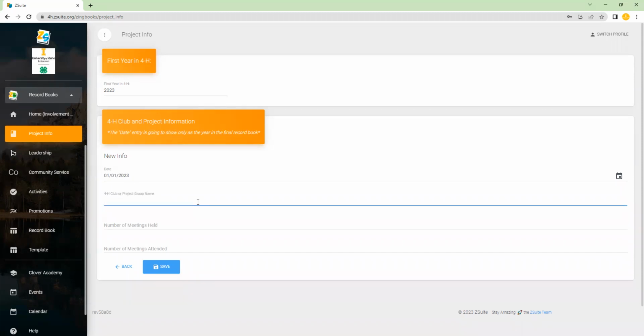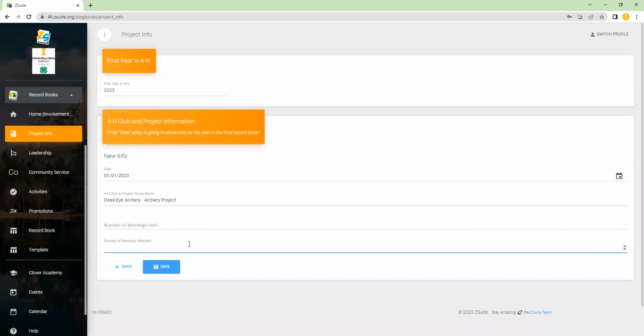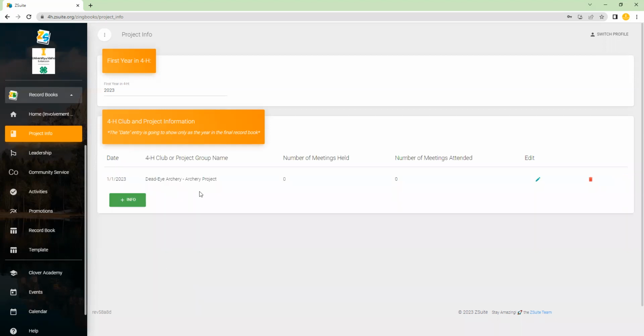Okay, then your club name. You might be putting different things in here. If you are part of a club that only has one project, like Happy Hoofers only has a horse project, or Dead Eye Archery only has the archery project, then you're going to type the club name and a hyphen and the project name. Okay, like that. And right now, we don't know how many meetings they're going to have between here and fair, so we're going to leave it blank right now, but right before we print this to bring to fair, we will go in and fill in this information. Same thing about number of meetings attended. We don't know how many we'll be able to make between now and August. So we'll click save, and then that shows up there.